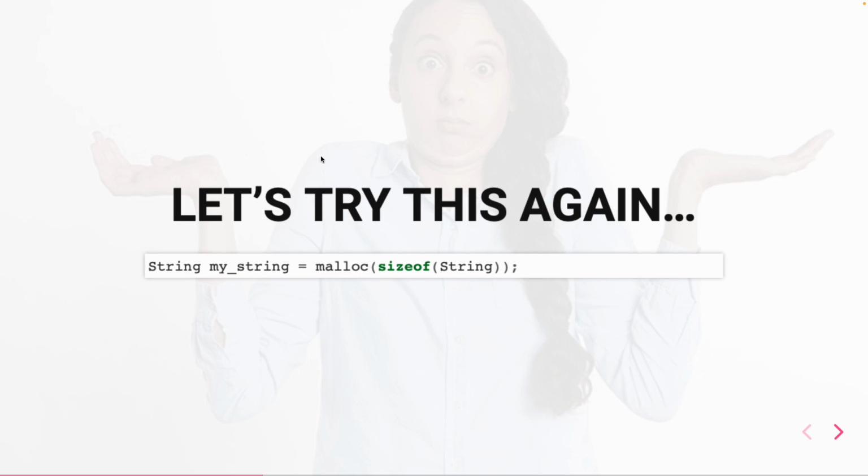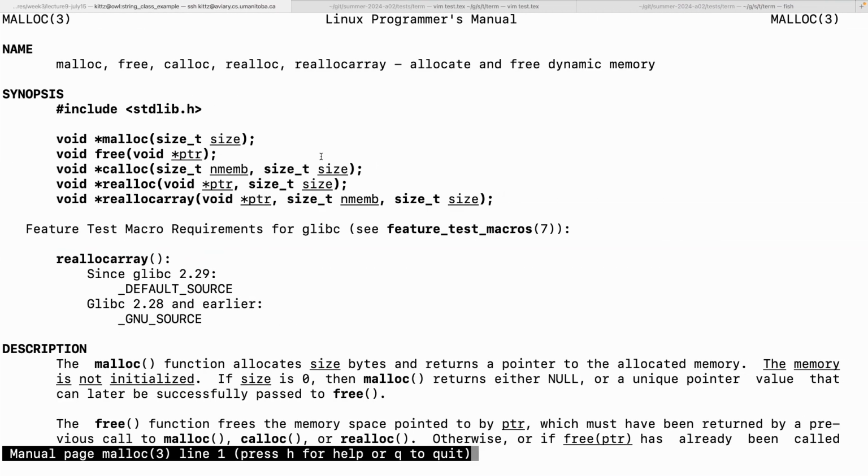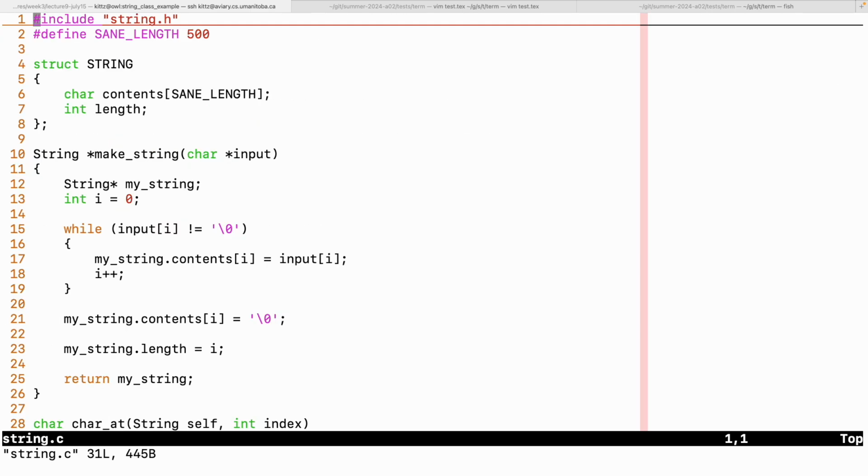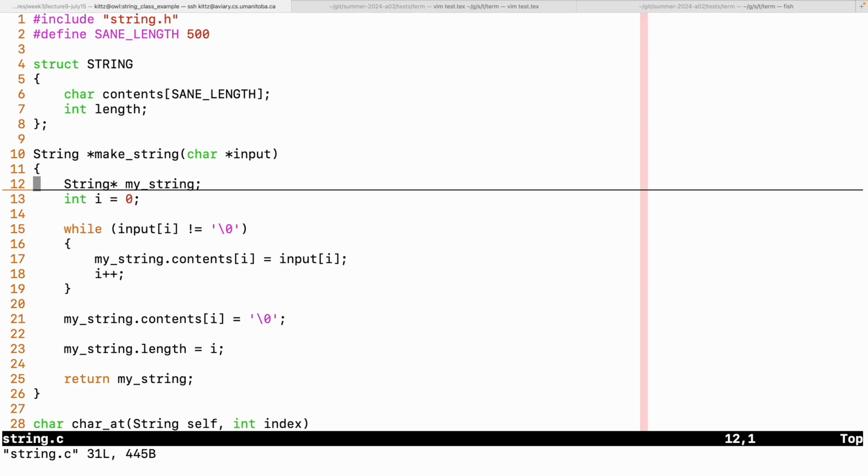So let's get back to coding. We're going to fix our program. So for starters, I think the constructor here is kind of messed up. We just have a string pointer, my string, but we don't define it at all.